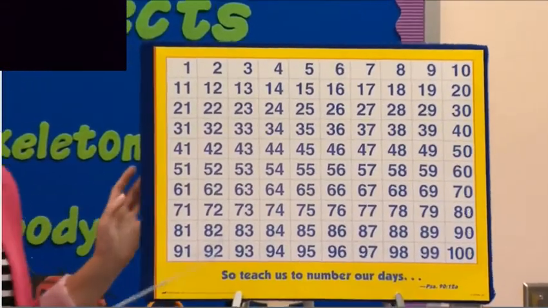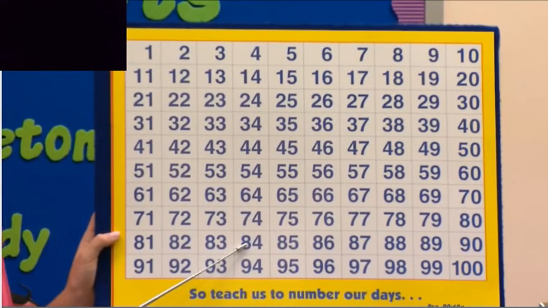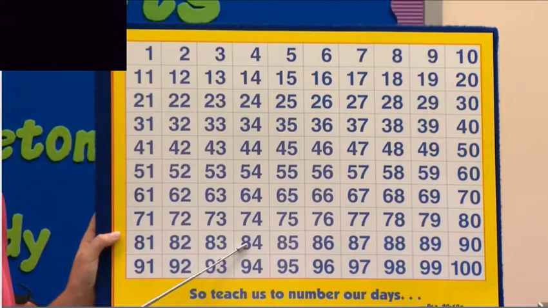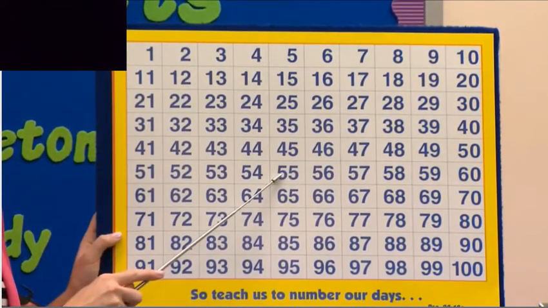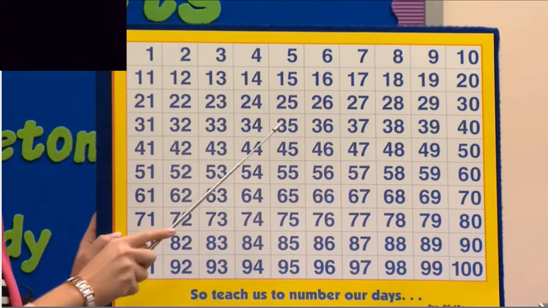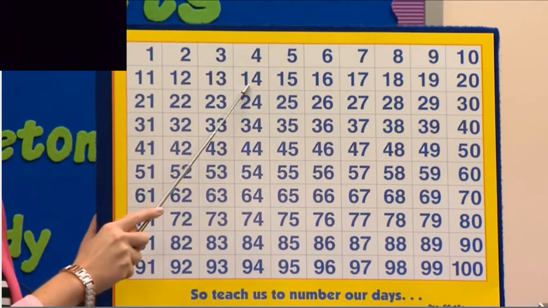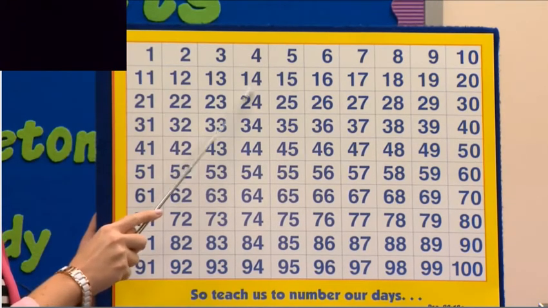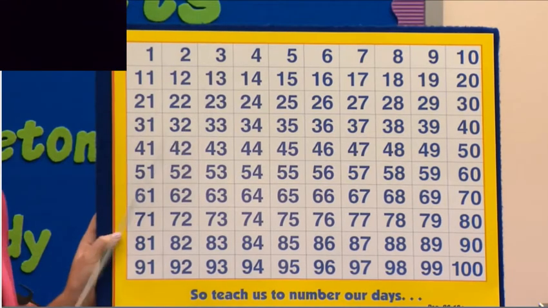Penny, I'm going to start with you. Add 9 to this number. 93, Excellent. Kush, add 9 to this number. 64, Very good. Paige, add 9 to this number. 44, Very good. Nathan, add 9 to this number. 23, Good. And Rayanne, add 9 to this number. 22, Excellent. Let me show you the trick.